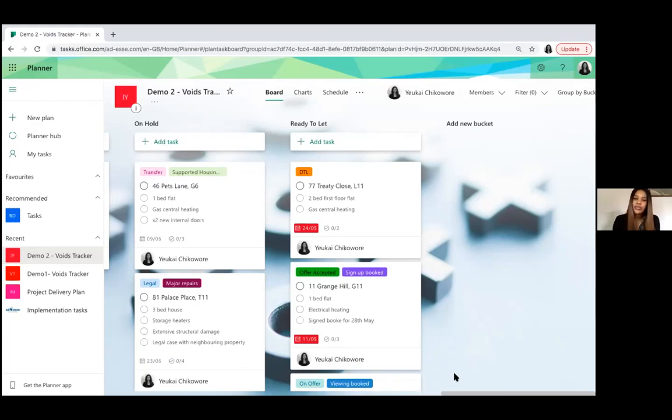And the other thing that I was touching base on is creating rules around the tracker. So you have rules that are clear, that everyone understands. You know, they can't delete columns. If there need to be any new labels added to this or any new columns they feel they need. So for example, if they wanted a separate column completely to capture new build properties, no one can just go in and create that column. That's something that's captured as part of the daily meeting and discussed with the team to say, okay, we feel that we need this new column, this is why it's relevant, or we need these new labels. That's discussed, that's agreed, and then that's added to the tracker as well.